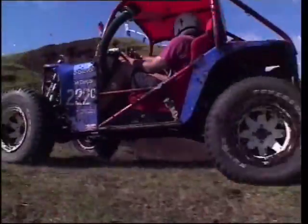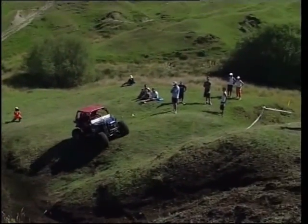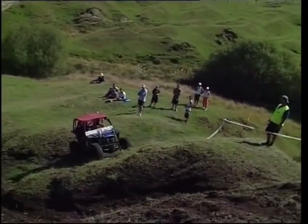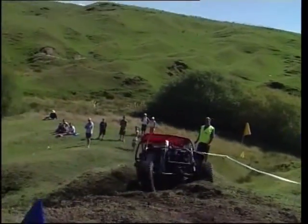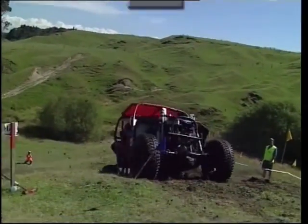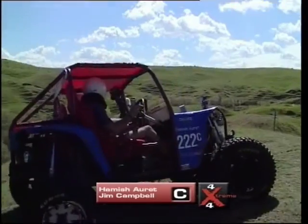Hamish, of course, has always been different, and different it is as he picks a line totally outside the others. He's working his way up the left-hand side of the course like he's looking for somewhere to have a picnic. But don't ever underrate Hamish. He works his way through there and drops back into the course. He's working it hard. Yes, he does it. He managed to get out through the pegs. Yeah, a bit of a different angle.